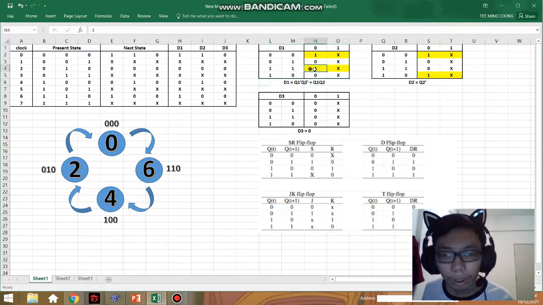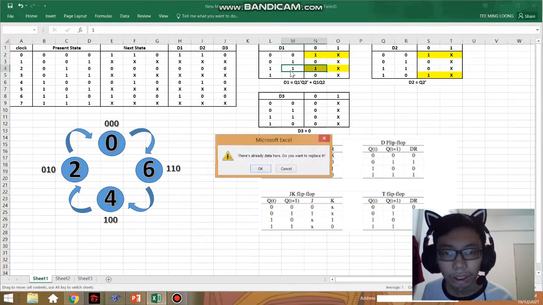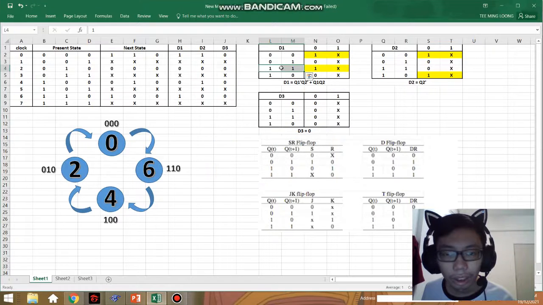For this other group, Q3 is 0 to 1, it changed, so we can ignore it. But Q1 and Q2 didn't change, so we see them. And the input is high, so it's Q1 Q2.